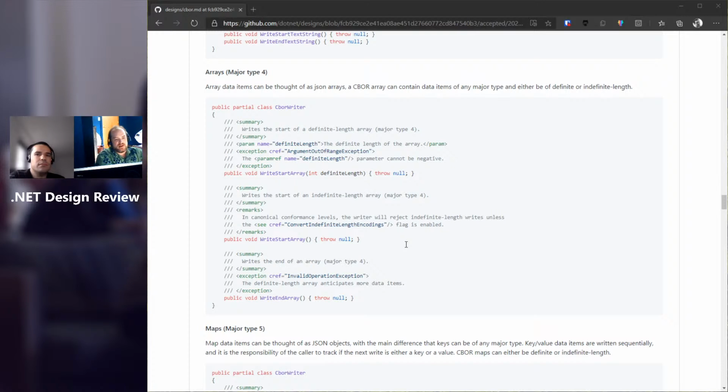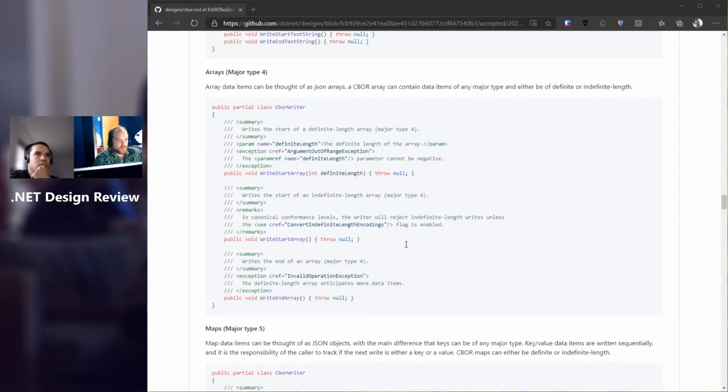Right. So I will say that if we want to keep the default for convert indefinite length encodings as false, I would recommend collapsing these overloads into a nullable int. So someone has to make the indefinite explicit, but the easy to use API of you call write start array and I don't know the length, like the zero parameter one, the fact that that will fail in modes that we think are going to be common modes for the writer suggests that there's a mismatch in API parity.